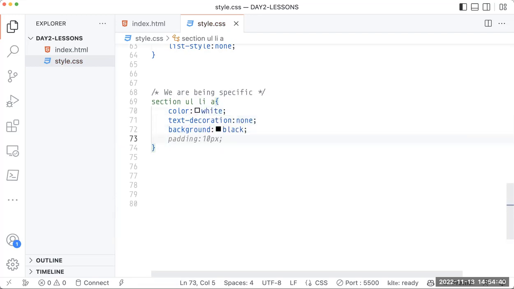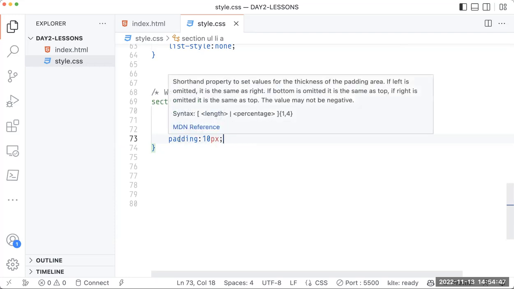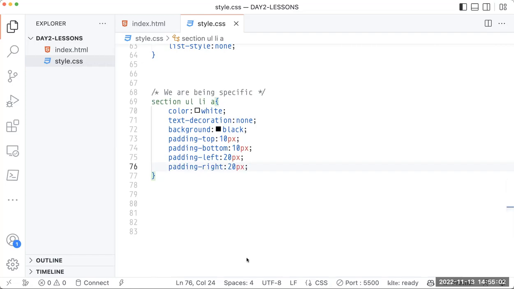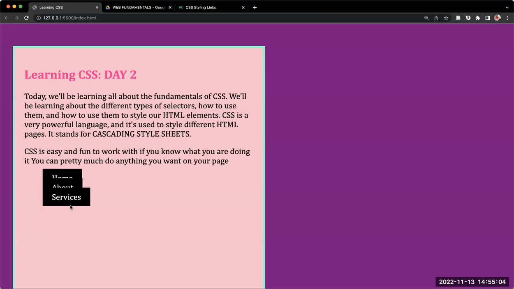Then I will make a padding of 10 pixels. Now, observe something here. I'm not writing padding top. I could do that, I could do padding top, padding bottom 10, padding left 10, like this. When we go back to look at it, you see they are all smashing up.